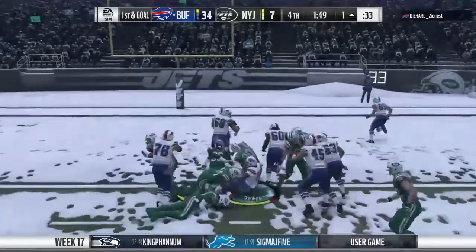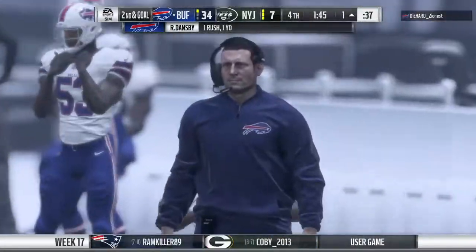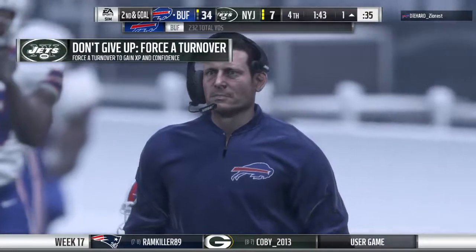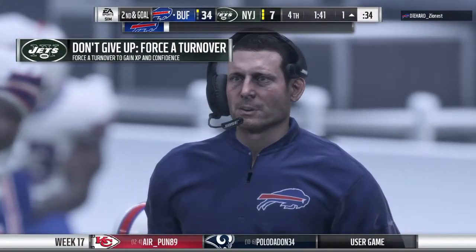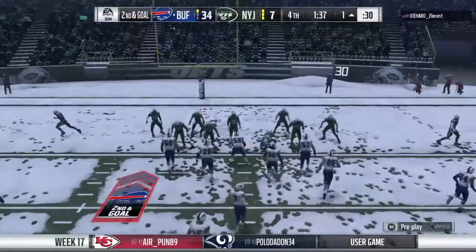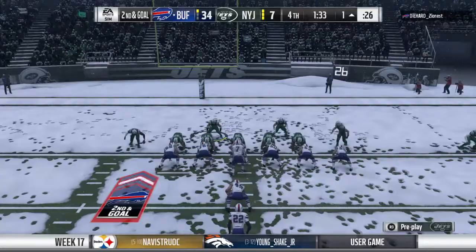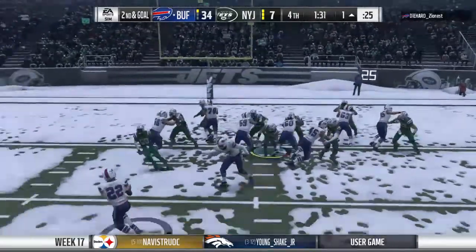Come on, let's go. And he'll give it here to his running back. And they'll bring him down after just a short pickup. No gain on the play that time, and it sets up 2nd and goal. They're right there at the one. No gain, but don't let that stop you. Line back up and keep going at them. If I'm them, I'm thinking about going at it 4 straight times.